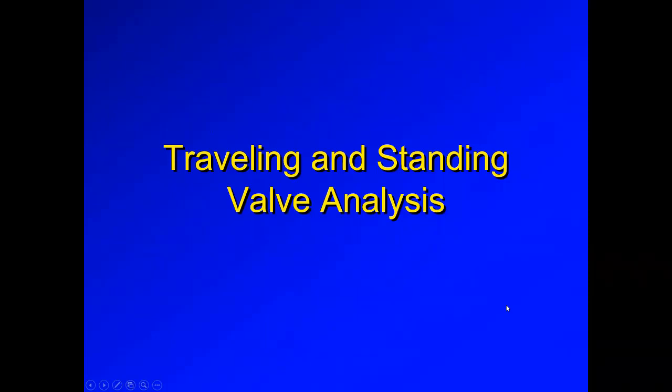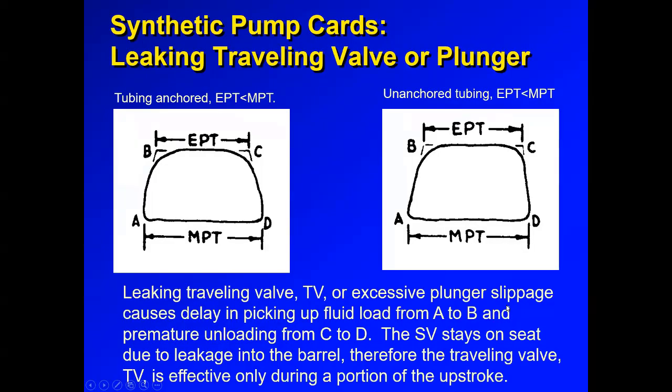Okay, another topic we need to discuss is traveling and standing valve analysis. One of the measurements you can do with Echometer equipment is, regardless if you use a PRT or a horseshoe load cell, you can always do a valve analysis. That's basically stopping the pumping unit in the upstroke and the downstroke, and we will analyze some card shapes.